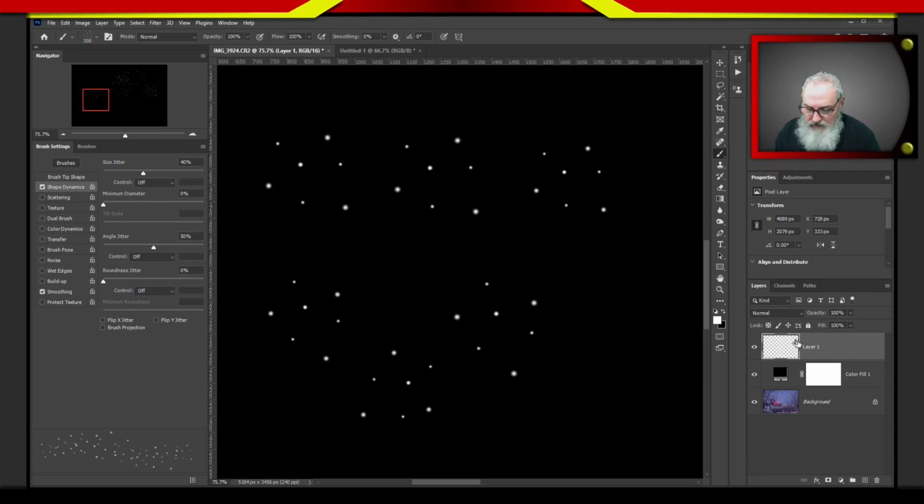Now you can see that these three are going this way, and these three are going that way. Slight change between the first two, and a drastic change with the last one. So this is going to give us a little bit more variety of that pattern, so it doesn't look repetitive. Make sense?